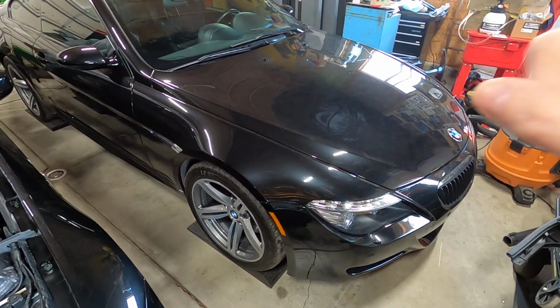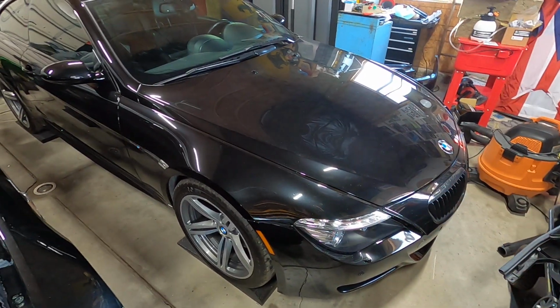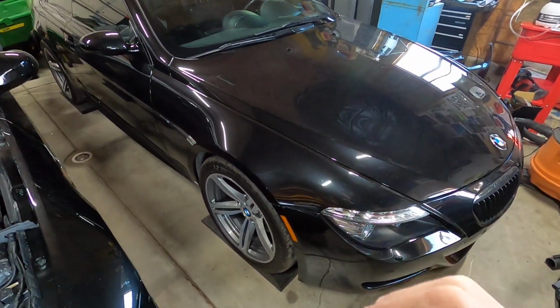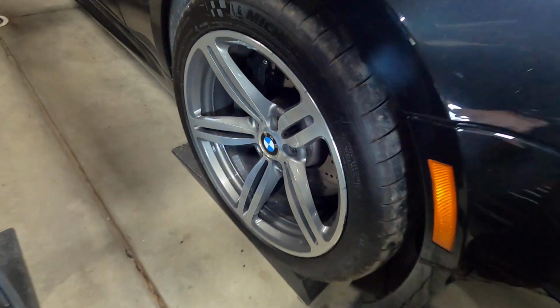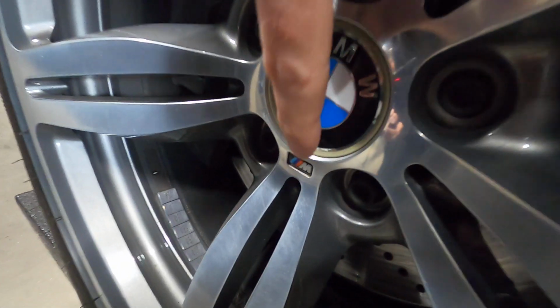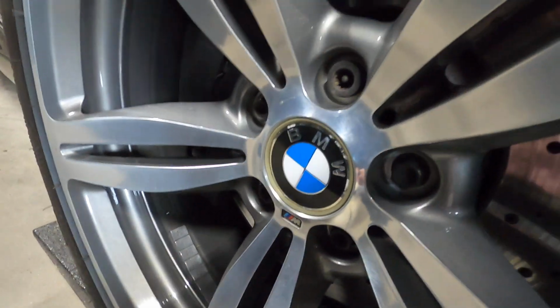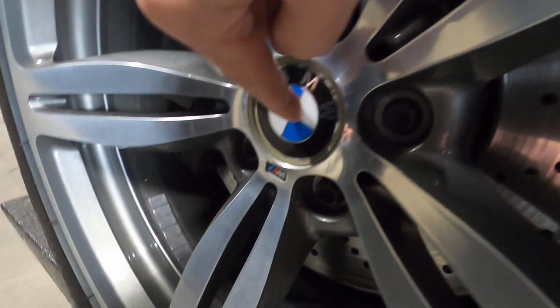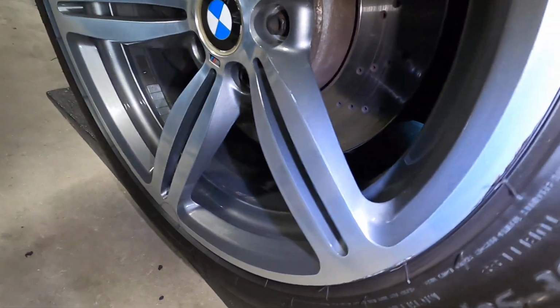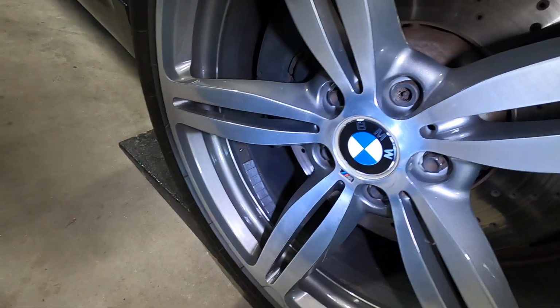So there's a parts kit out there for it, and I can still get an M3 transmission. So maybe that'll happen. Because I sort of fell in love with this car all over again when I started to detail it. You can see I put the sticker on there. I didn't replace this. I should have. But the shine on this, let me turn on the light. The shine on this is just beautiful.